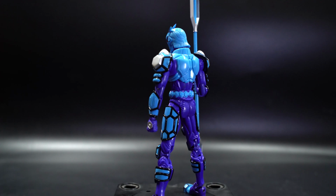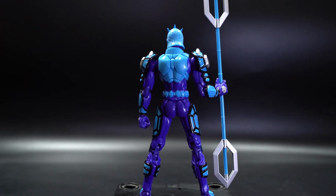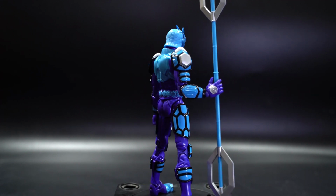But once again, the worst offender here is probably Deneb because his hips are way too small. And the second one is Momotaros. For the most part, he's okay, but his head is way too skinny and just kind of looks off.